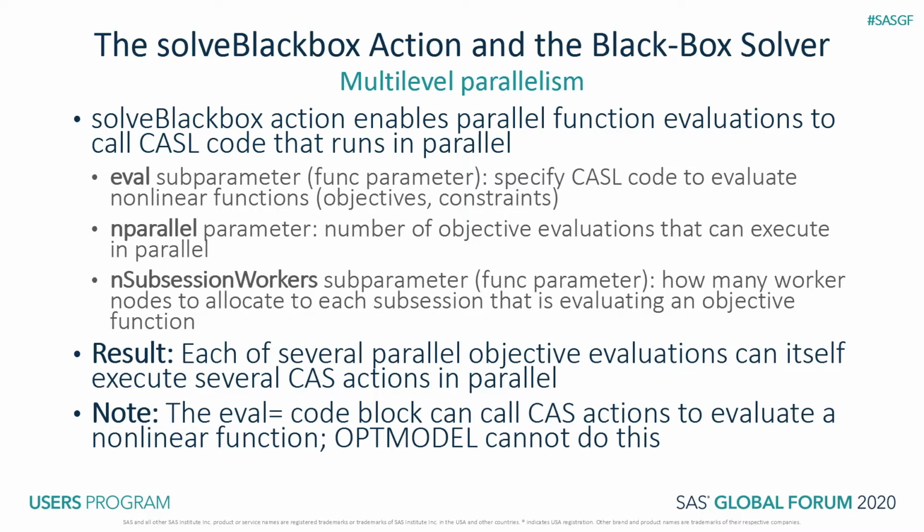You can't achieve this kind of parallelism with just the run-op model action. Even better, let's take a step back and consider this on a more basic level. You're evaluating a nonlinear function as part of solving an optimization model. You can call a CAS action to accomplish this, again in that eval equals code block. In fact, you can call CAS actions on multiple levels because of this multi-level parallelism. In op-model, at least as of SAS Optimization 8.5, you can't call even one CAS action to evaluate a nonlinear function. So in return for a little more programming work, you gain a huge amount of added flexibility.